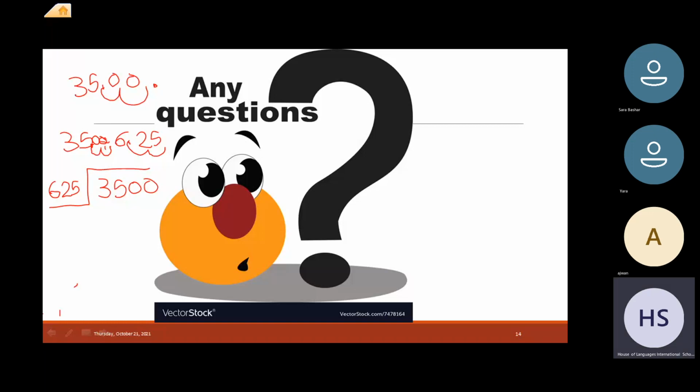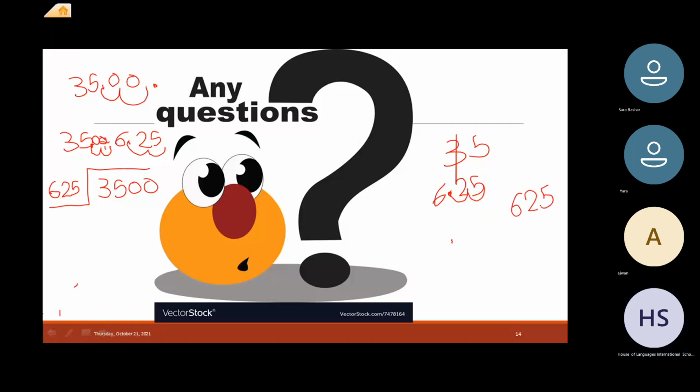Okay, what do you know? Do you know that if I multiply by 100? I don't know how the teacher explained it for you. 35 divided by 6.25. Okay? You want to divide by decimals. You cannot. What you have to do is make the decimal number whole. How? By moving this decimal point 2 digits. When you move it, it was here, it will be here now. Right. Now, the rule is, if you move it in the divisor, you have to move it in the dividend.